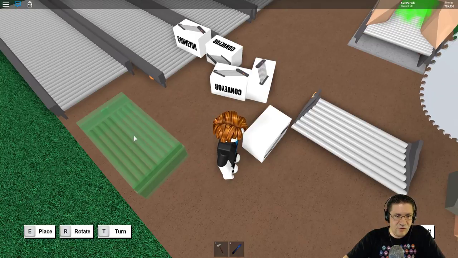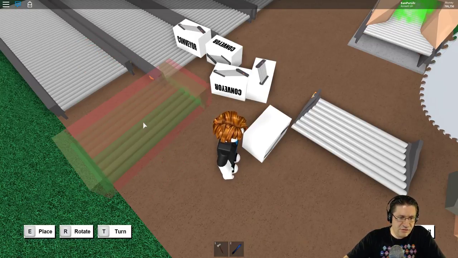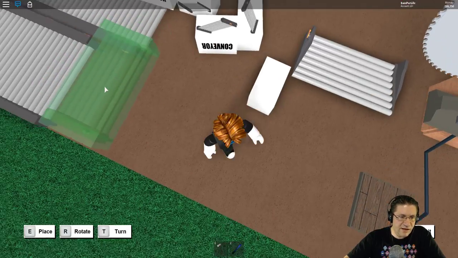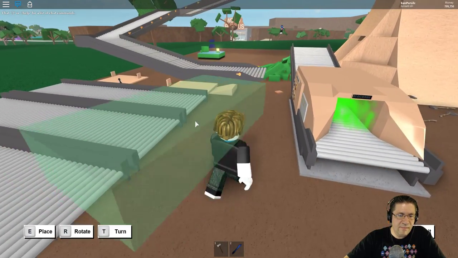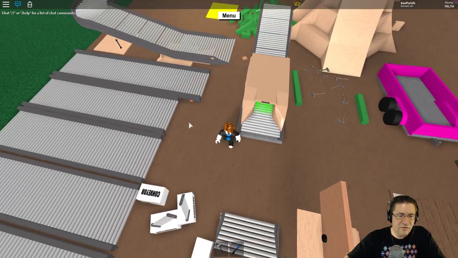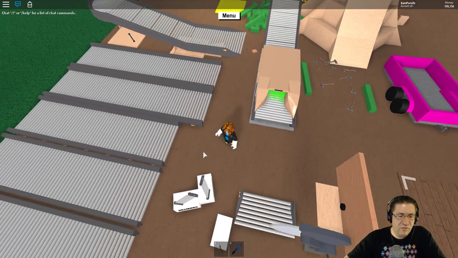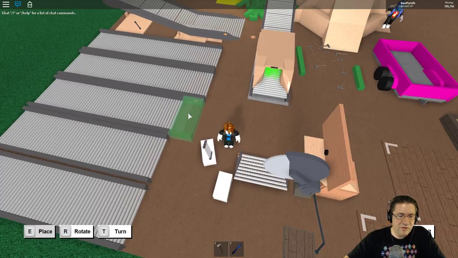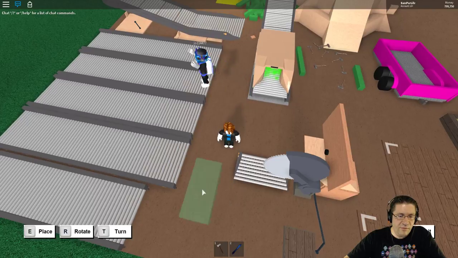All right, let's go rotate. A turn, and a rotate. There we go. Okay, and we'll just start lining this stuff back up. We can get this done fairly quickly. I think this is as far as I'm going to be able to go without moving the sawmill back. Uh-oh, am I one short? Nope, I'm just right. There we go.